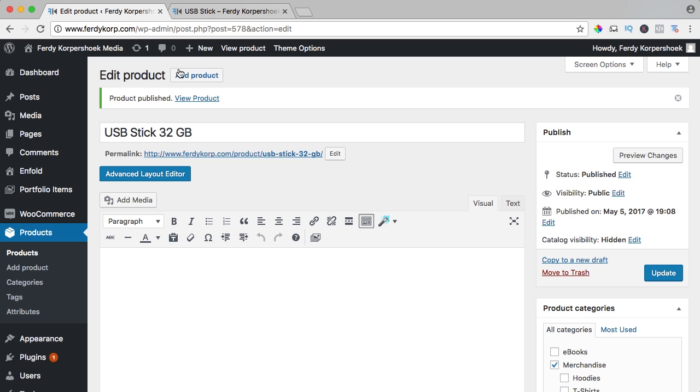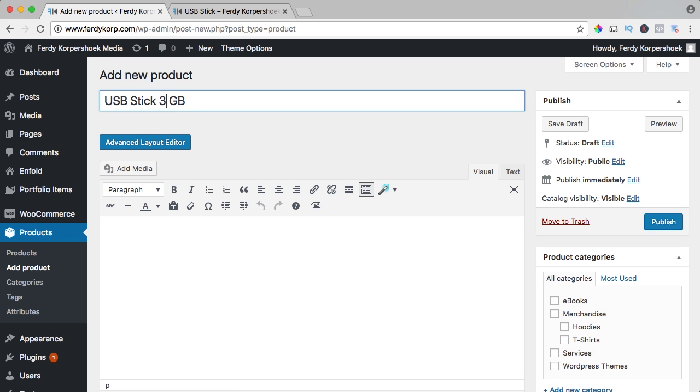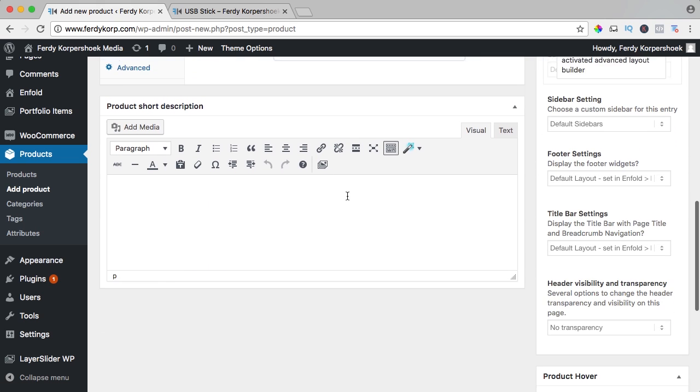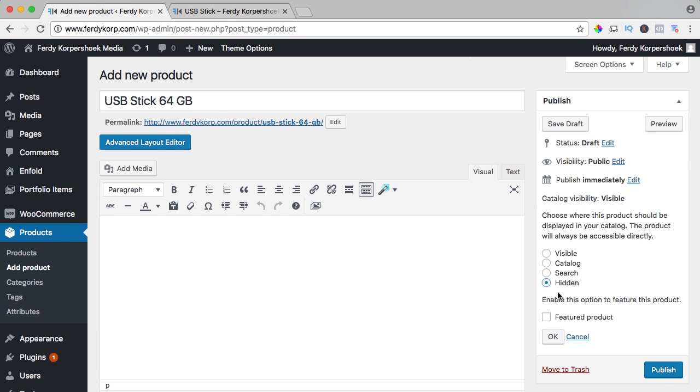So let's add a new product. I copy this, add a product. And right now it's 64. I scroll down. The price is $35. Edit, hide it, and publish it.